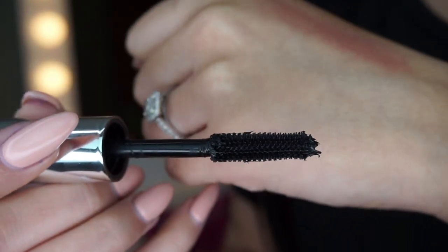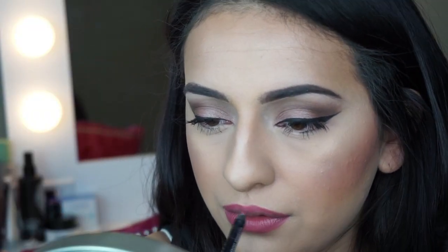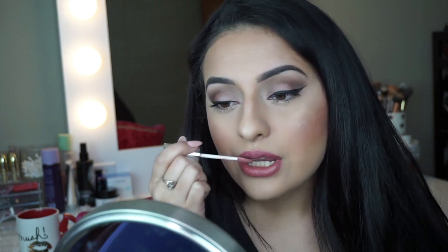I decided for lips, I'm gonna be lining my lips with the Makeup Forever lip liner in 14C. Alrighty, and then for lip gloss, I'm going to be using the one that came in the Pure Cosmetics bag, and this is in Exposed. So this is a really nice nude, warm brown. Very nice consistency, not sticky, glides on, kind of reminds me of the NYX Butter Lip Gloss one. You guys can see this lip color, very natural.